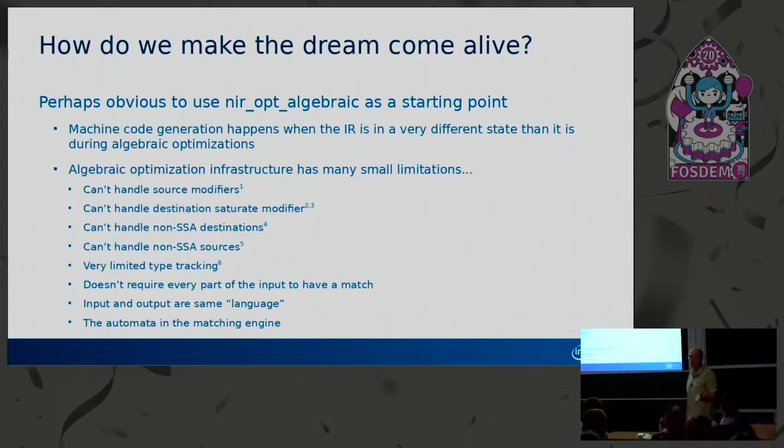So we can't use any of the super optimized matching engine. That's okay, because while algebraic optimizations might happen hundreds of times while compiling a shader, code generation happens once. So if we have to use a slower path for that, it's a thing that happens once. I don't expect that it's going to be a big deal.